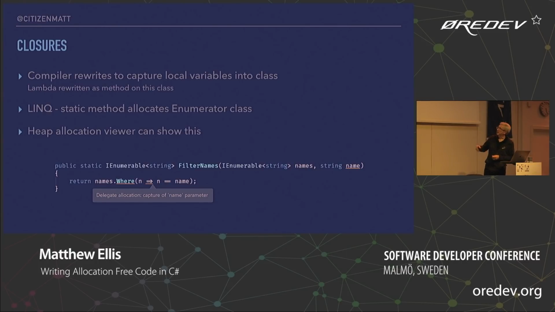So one of the nice things you can do, though, for example in the boxing example there, is use various plugins to show us these kinds of things. One of the guys on the ReSharper team wrote a plugin a while ago called the Heap Allocation Viewer. And this is really useful because it'll highlight where there are these kinds of hidden allocations going on. These allocations which are not explicit. They're not there because you've called new, but they're being done behind the scenes for you. And these can then inform you when you've got allocations going on.